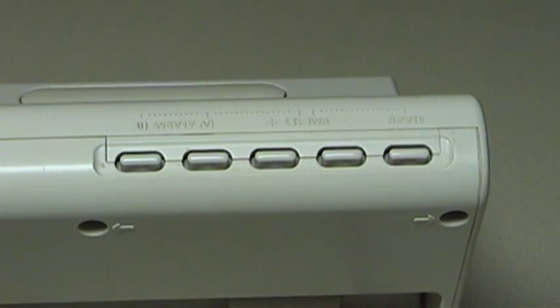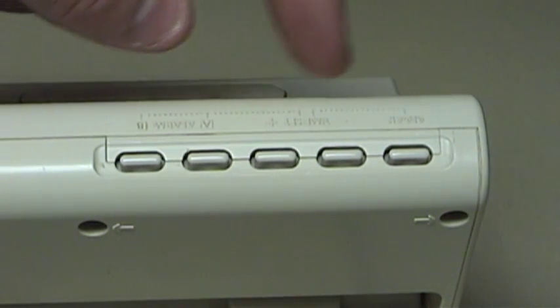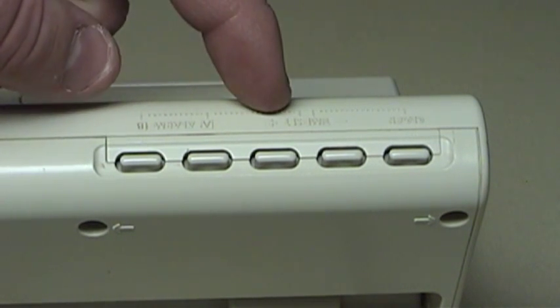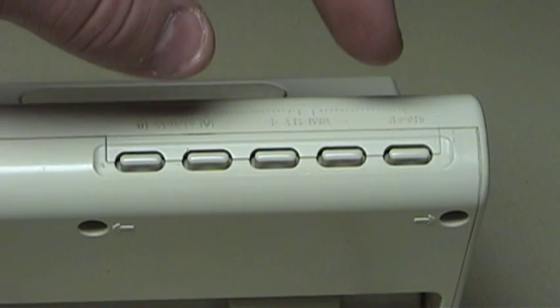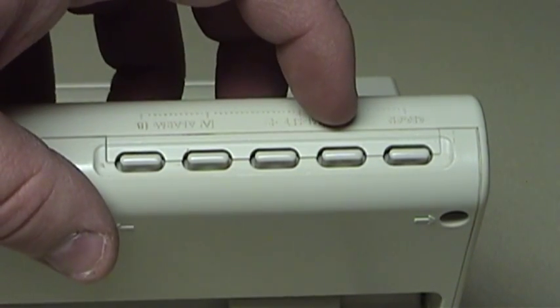While the design is certainly somewhat unconventional, the control layout is pretty straightforward. What you're looking at here are the clock and alarm setting controls. You can see there's a button that allows the clock to be unlocked so that you can move the time forwards or backwards. When you move the time forwards on this particular model, the digits go by very quickly and it's very easy to overshoot the time that you had intended to set. Fortunately, Sony thought of this — when you press the minus button, the digits decrement more slowly.